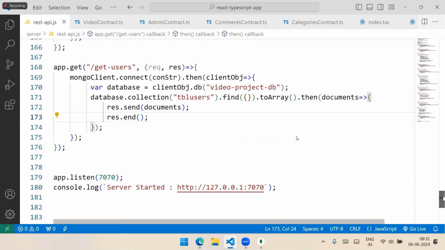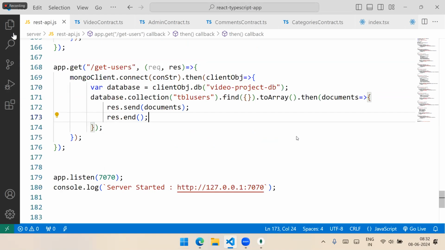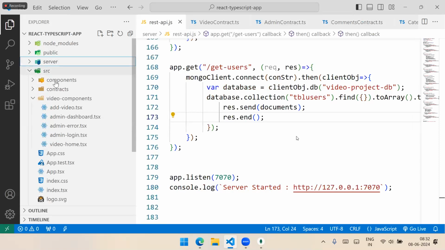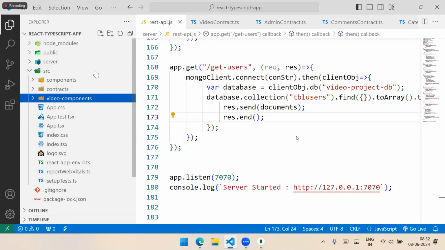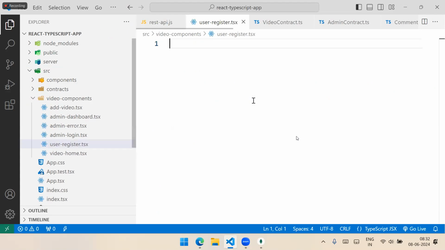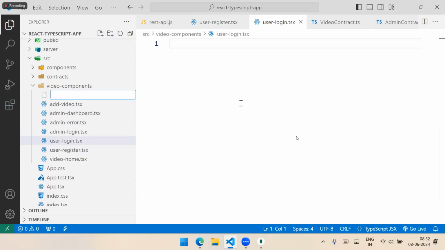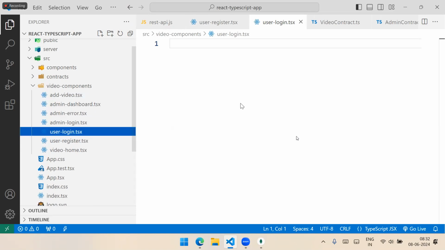Now what we need to do here, we need to run this. Now actually user related login and dashboard we need to create. So in our components, we have a user register.tsx. Another one, user login.tsx. Another one, user dashboard. User dashboard also will come.